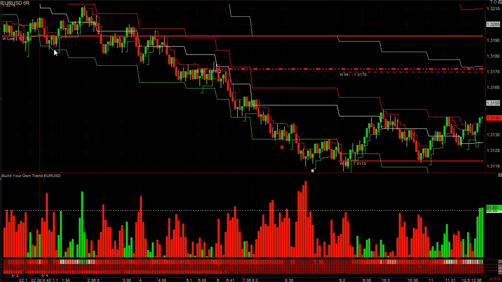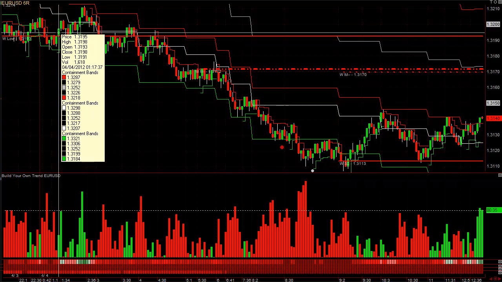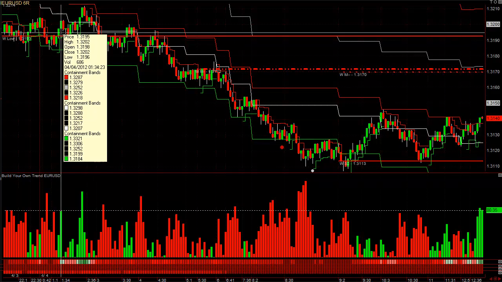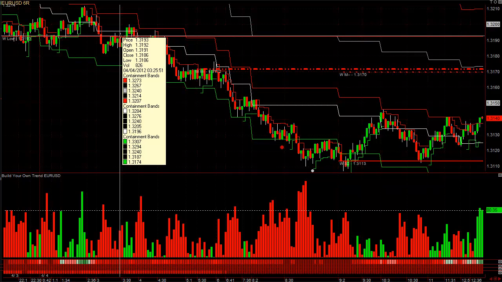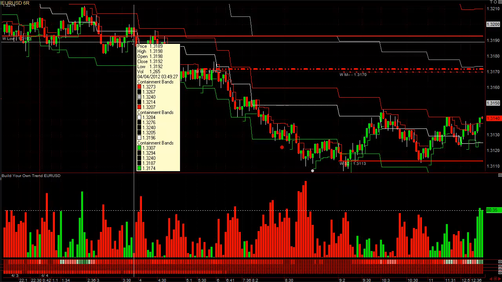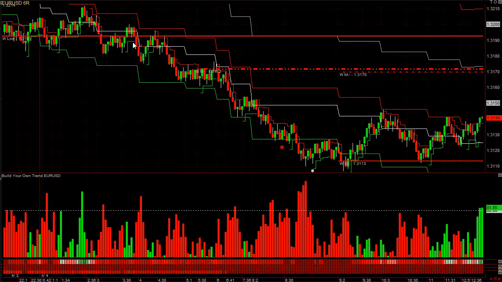little double bottom like this, as soon as it goes above the trailing stop, you're in, and you can see you only made about 6 pips in this case. If you got out with the trailing stop, it did go up another 5 pips there. Came down again. Usually you want to kind of wait and see what the weakness is. And this one kind of went down and went sideways. If you had bought the breakout above that trailing stop here at 93, you can see you got out here at 89. So the losses when the trade doesn't work is very tiny, 4 pips.